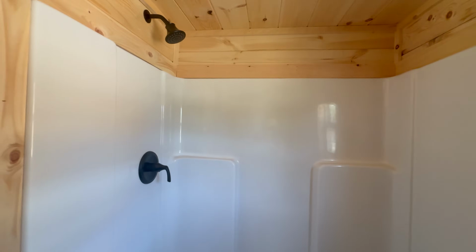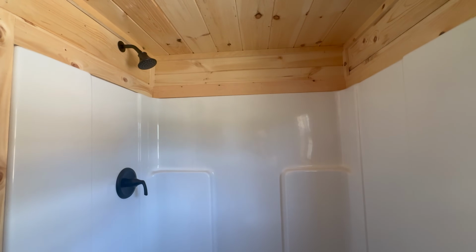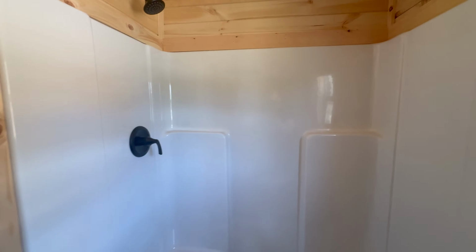That's a one-piece fiberglass. I'm going to call that a 4 foot, but it's probably a little bit bigger. It's a 52-inch or whatever. Double seater, just in case you want your husband and wife, or wife and wife, or husband and husband, or however you do things. Yeah, 2 seats. So one of you can freeze and the other can get nice. Right, 2 shower heads would be better.